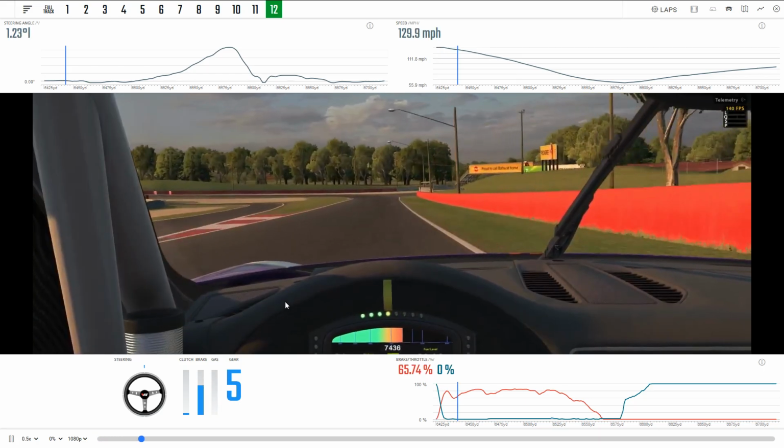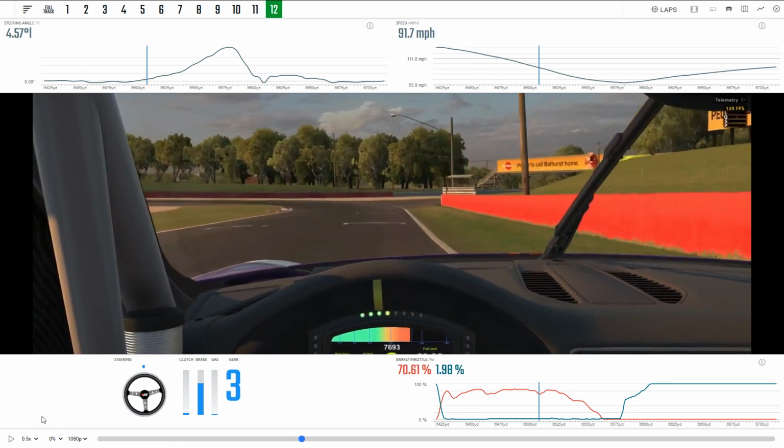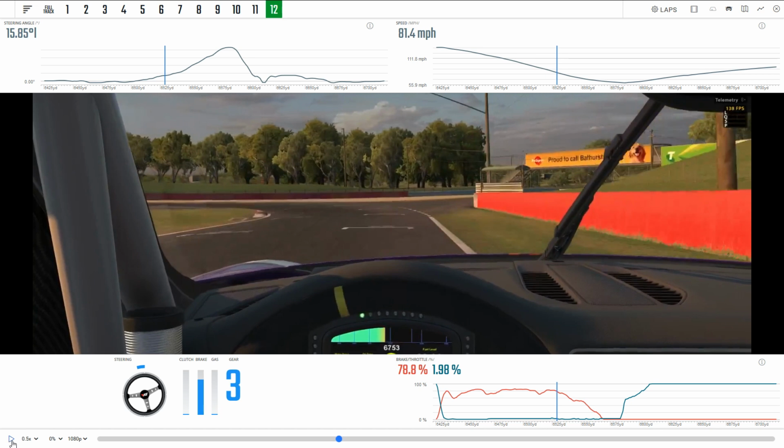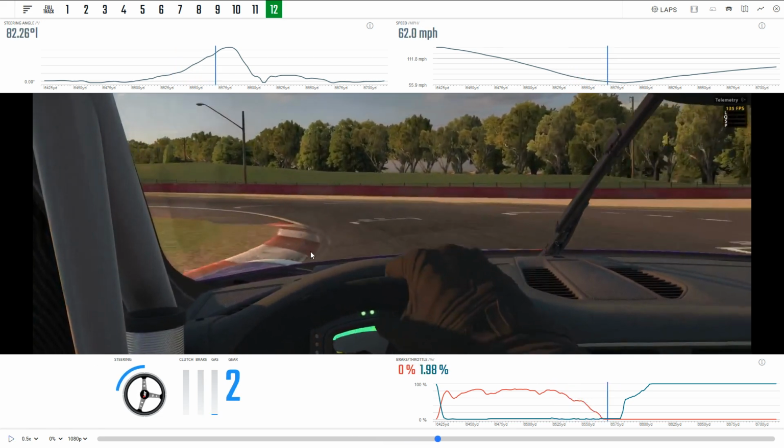So braking quite hard for this one, sustaining that brake pressure, and then bleeding off just before this, I think it's a telegraph post, and turning in, it's a lamppost, sorry, and hooking up with the apex. Now you notice here that Rens is actually coasting this time into the apex. I guess that's probably because the car is rotating well enough for him to not need to hug those brakes.